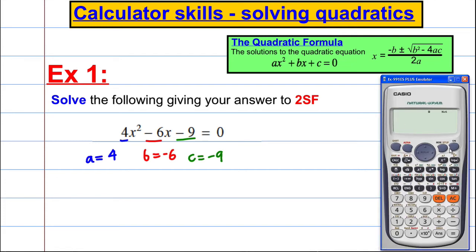So you get your calculator out and you can press this button here for mode. And then we're solving an equation, so press 5. There's linear, there's a linear with three unknowns in it. And then there's a quadratic number 3, so we'll choose that. Our A is 4, we press equals. Our B is negative 6. Don't use subtract 6, it's got to be negative 6. And C is negative 9. We press equals.